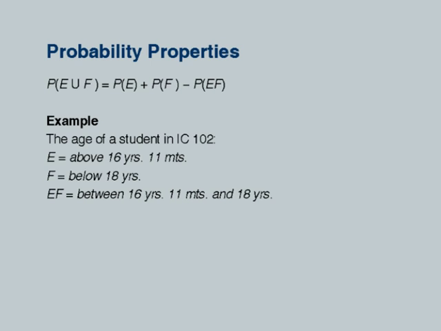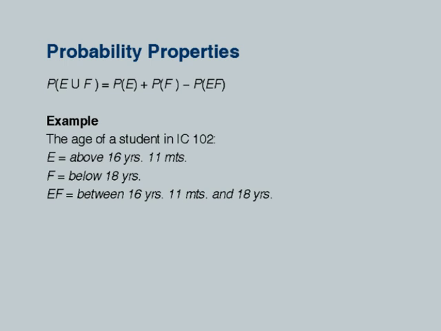Now I hope you can see very easily the E union F event, what will it be? What will be the value of P of E union F? Do you have any idea what that number will be for this class? Will it be 1? Because that should constitute everything. Maybe the probability of the event E would be, let's say, 0.4. Probability of event F will be 0.75. Then probability of the intersection EF will be 0.5. You can do the math and you will get the probability of the union of E and F equal to 1.